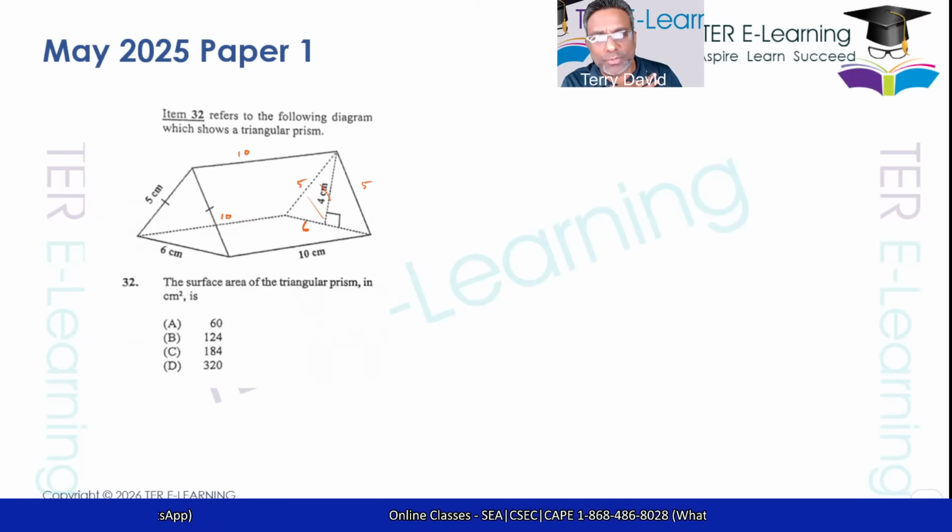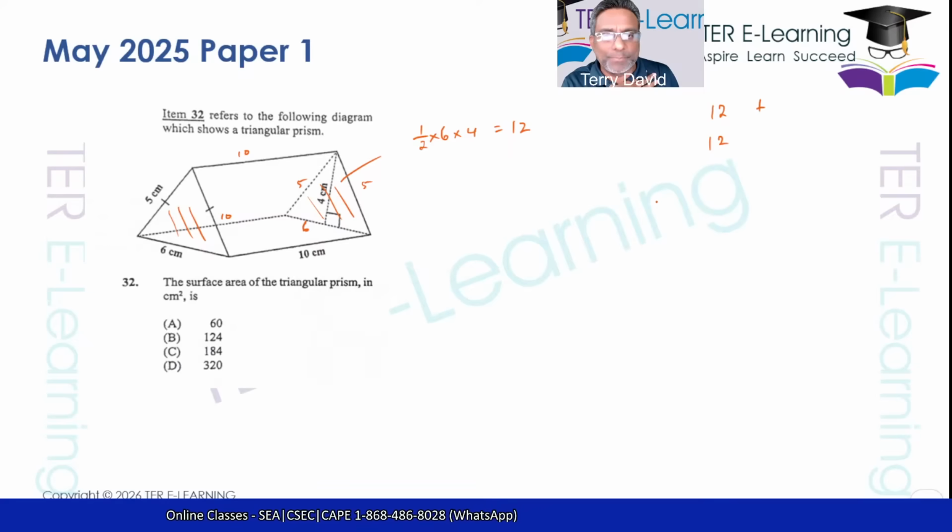So let's work out the first triangle here. It will be a half by the base, which is 6, by the height, which is 4. So that is 6 times 4 is 24, half is 12. So let's start adding. That triangle here is 12 plus this other triangle here will be 12 because you want surface area. The base, right? This piece here is going to be 10 by 6, which is 60. And then we have two slanted pieces here. Those slanted pieces are 10 by 5. That's 50. So that's 50 plus another 50.